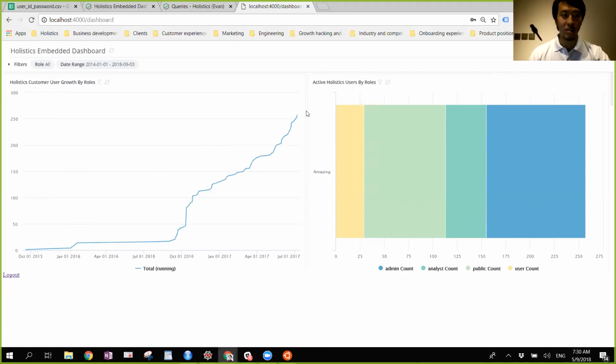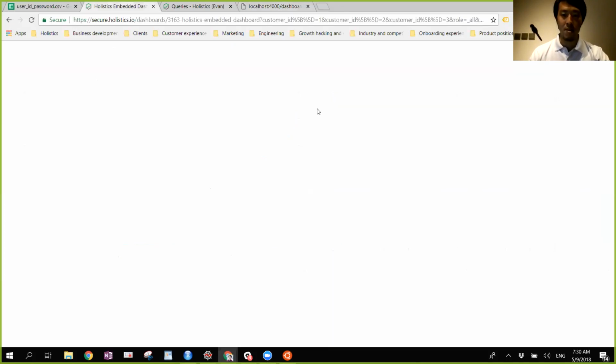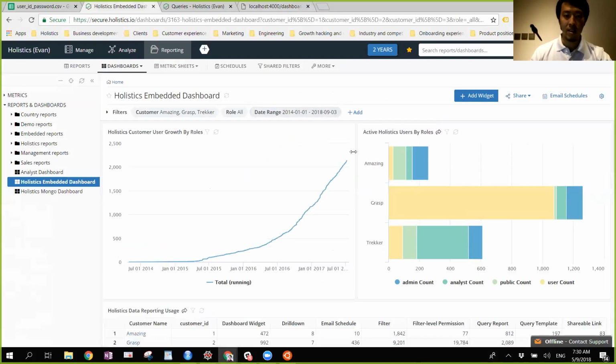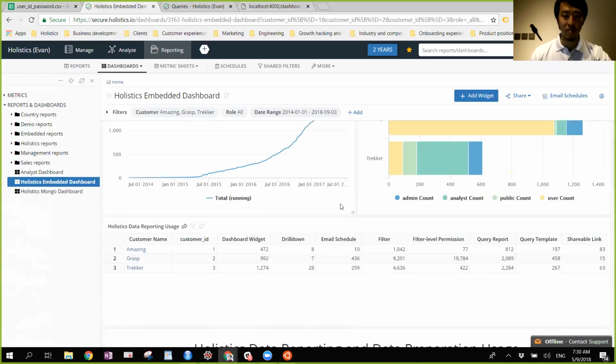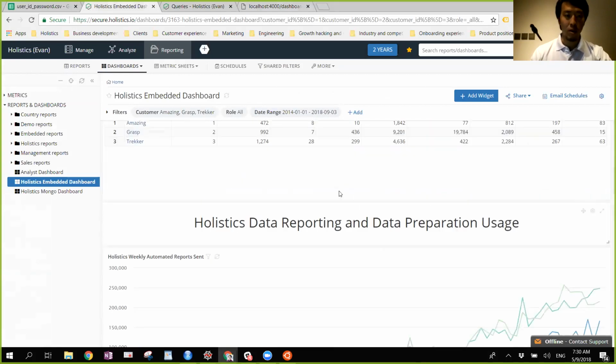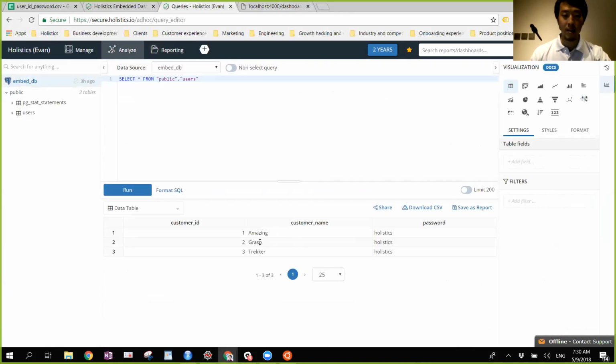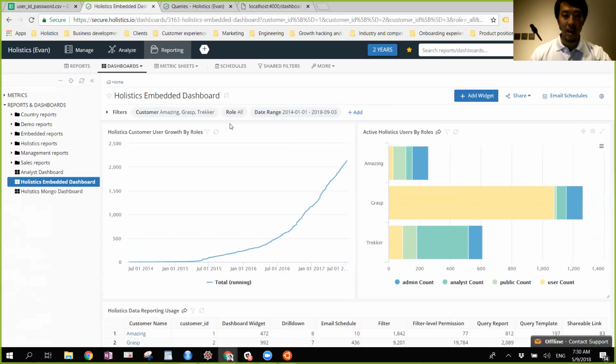So what I'm going to show you here is the nature of how these filters, the customer ID filters, were created and built. If you have a look at this dashboard, similar to the one that Matt had shown previously, we have these three customer ID values, which would be shown on the screen.